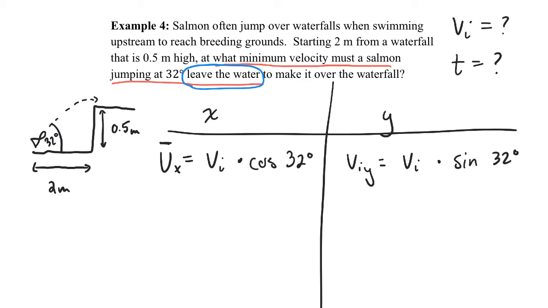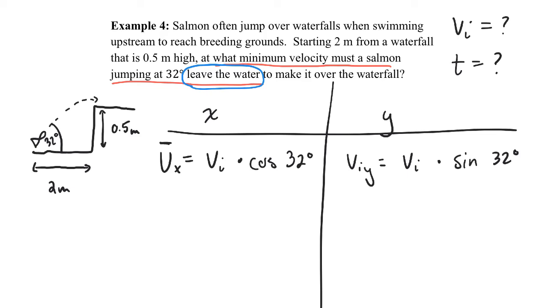So we're searching for one variable right now, which is VI. It appears in both sides. It's another type of linking variable. It's kind of like time, how time was in both directions. Well, this VI is going to be associated with both directions as well.